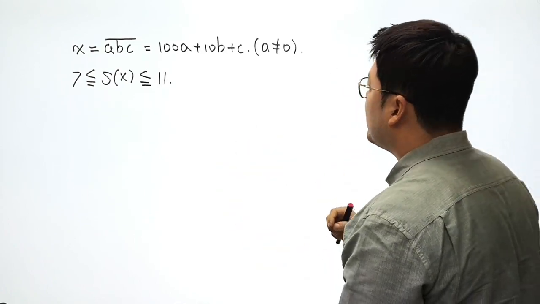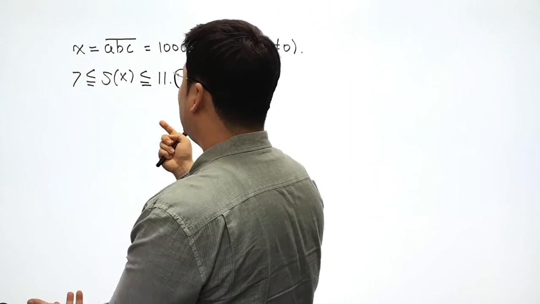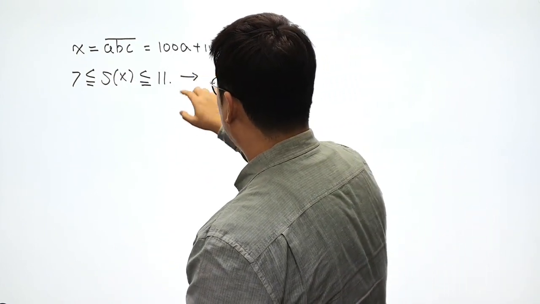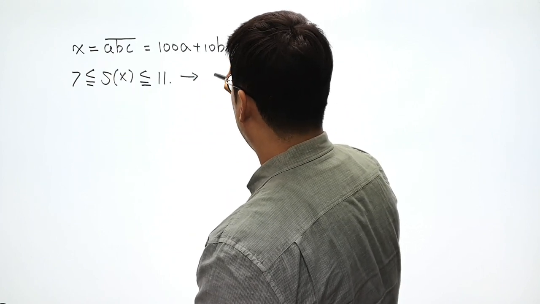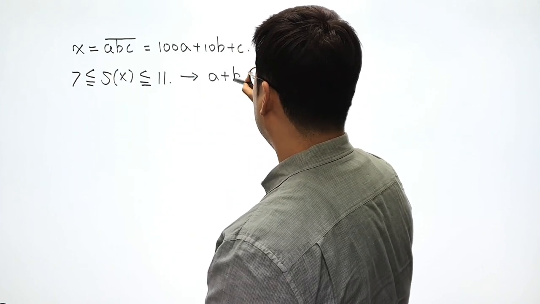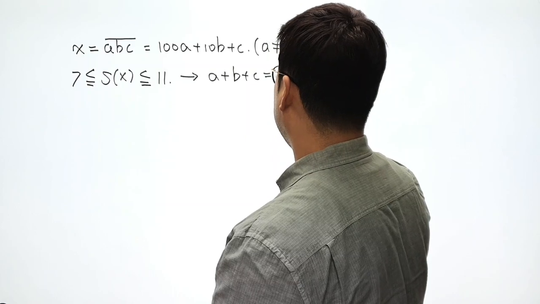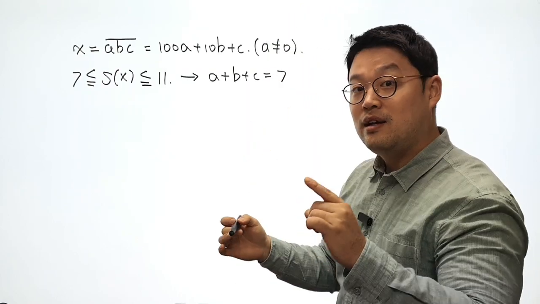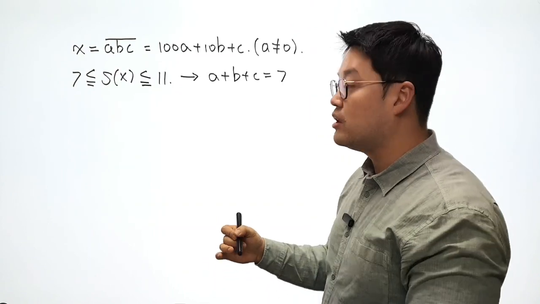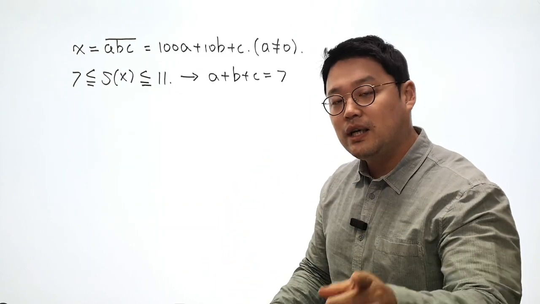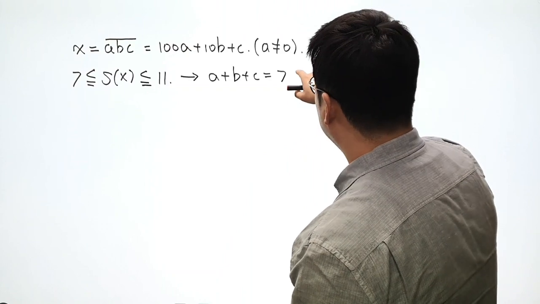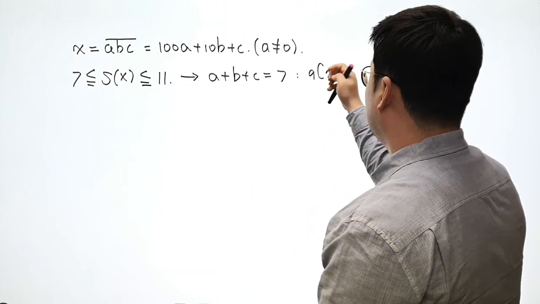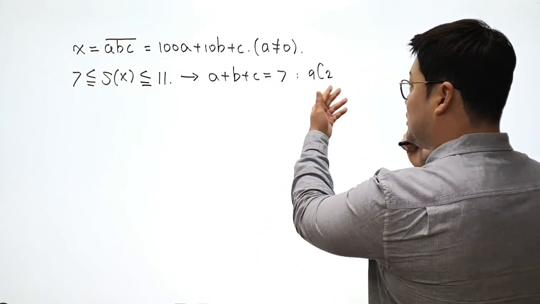Okay, so here we go. What happens for S of X equaling 7? Well, we can indicate, and let me just use this pen right here, A plus B plus C has to be 7. Now, this already calls out for combinations allowing repetition, or we call it stars and bars, or circles and bars. If I use circles and bars, we just have 9 choose 2, right? We've got 7 circles and 2 bars, so that must be 9 choose 2.